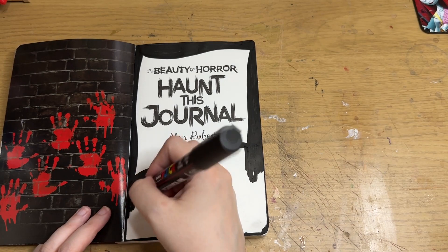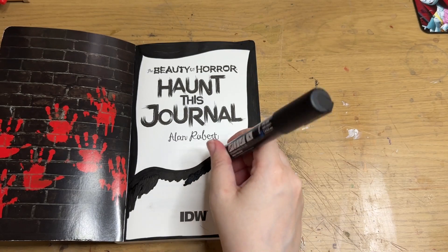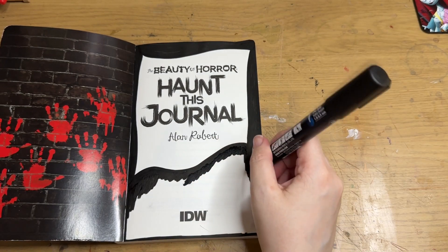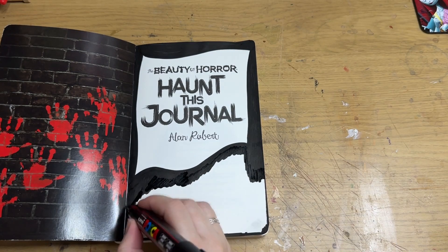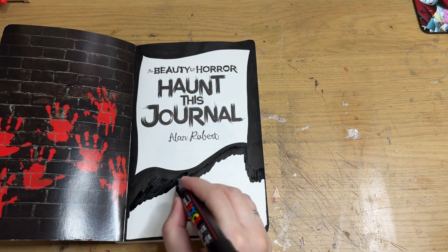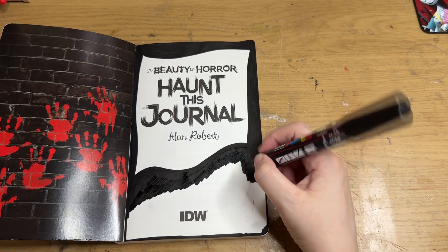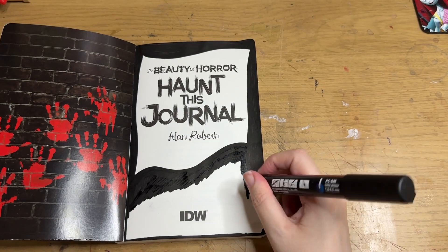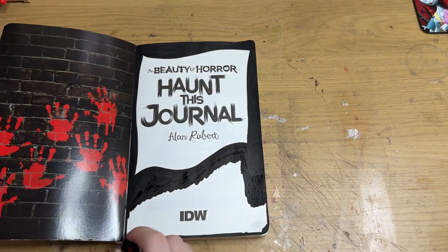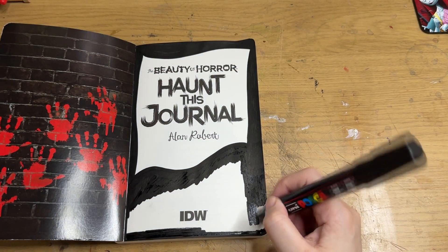He's also done a really nice 'The Beauty of Horror' colouring book if you like colouring books. I have way too many of them and I'm actually thinking about slimming down my collection. He's also done a tarot deck and a colour-your-own-tarot deck, but I'm making myself not buy more things like this and work through what I have, because it's fun.